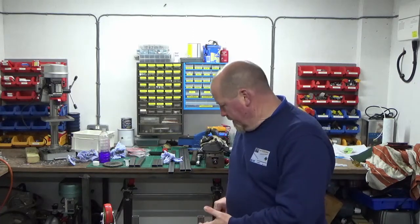Hello guys, welcome back to John's workshop, and in this video we're going to handle part two of the welding bench. So the next job is to focus in on the bottom shelf, and I alluded to this at the end of part one. So we're going to be making some more framework. I've done a bit more design work, I've cut some material ready to go, and I'm just in the process of fixing the first two bits to the framework.